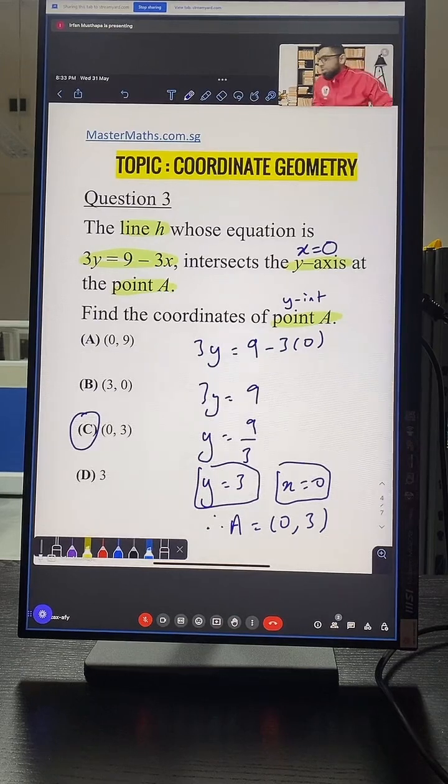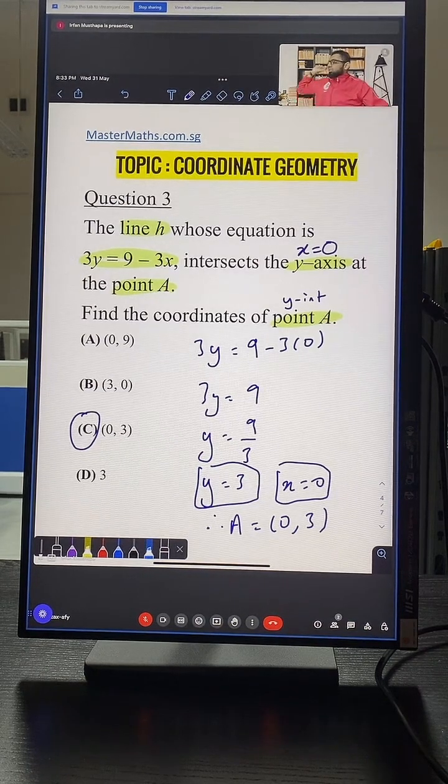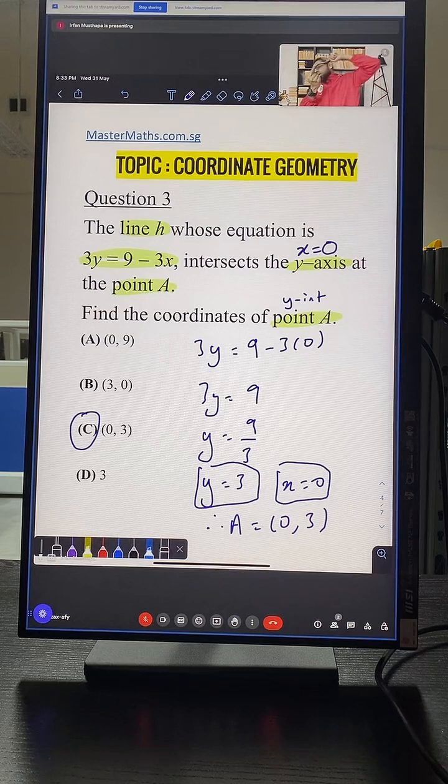Unfortunately, you will not see us dancing there. You will not see us singing, because personally, if I sing, it will start to rain, it will start to thunderstorm. So I don't want that to happen, so we will not sing in the TikTok or in the IG or YouTube that we have. We will only do math for you guys. I hope this is fine. Alright, thank you very much.